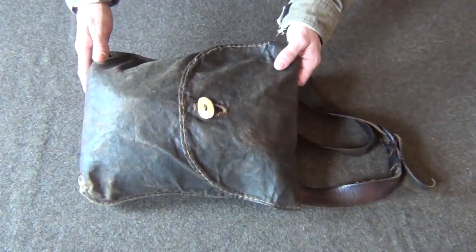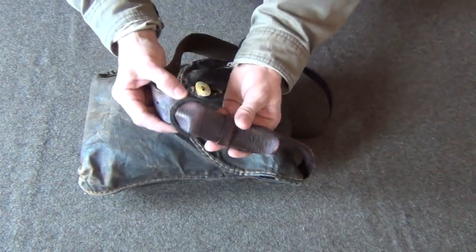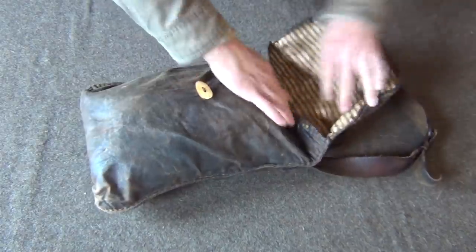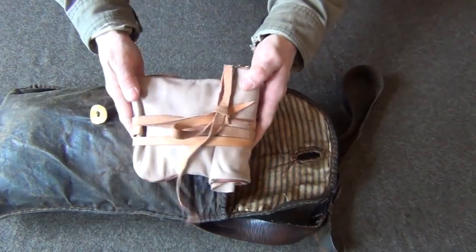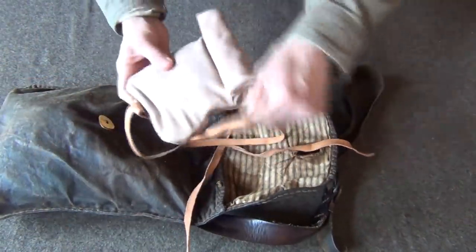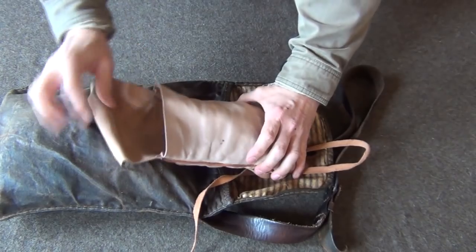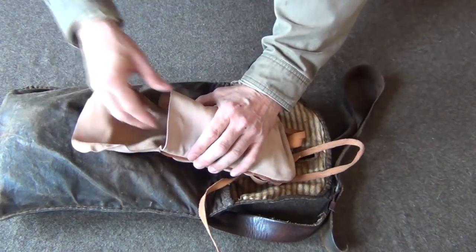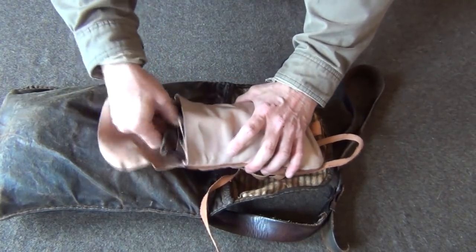The next item I carried on my right side, across my shoulder, is my haversack — leather with a hand-forged iron buckle and a deer antler button. Inside I carried a multitude of items. First is my Stitch Gear Outfitters tinder pouch, which is waterproof and a really great design. It was actually designed by Dan Lutz, who is a trapper friend of mine — I'll put a link up. Inside here I carried my flint and steel kit.